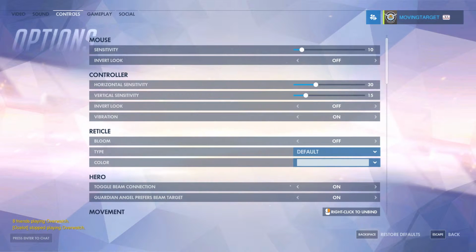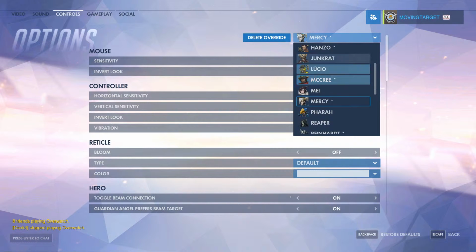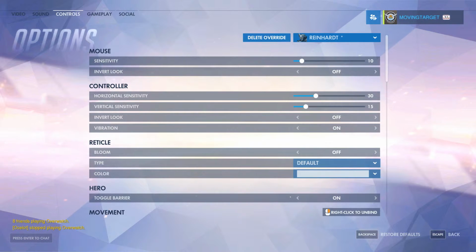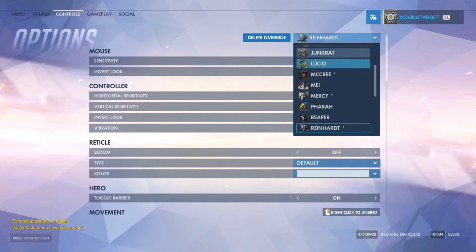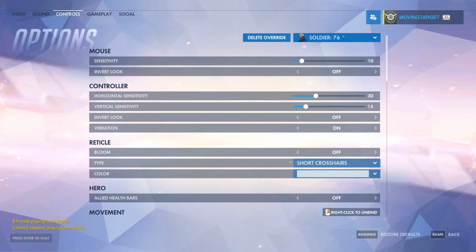But also, I personally like having toggle beam connection on. You left click, you're healing. You right click, you are then damage boosting. And for me, I like it over having to hold the mouse. Again, personal preference is key. I'm not telling you what you should or shouldn't do. I'm saying be aware of these options. Reinhardt, again, toggle barrier. I personally don't like having to hold right click to make sure that my shield is up. Also, again, other options are there as preferred.